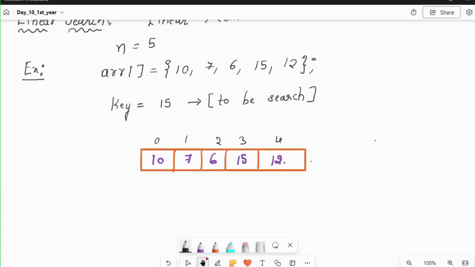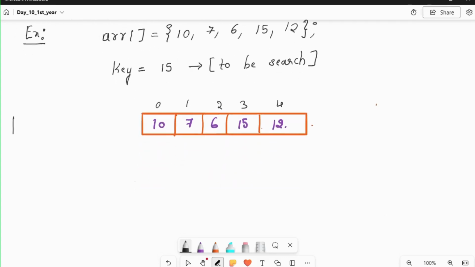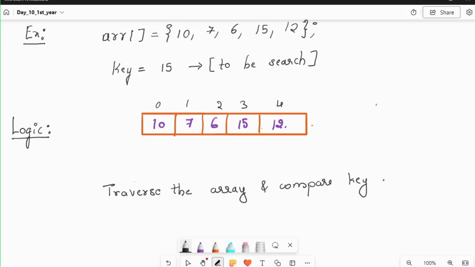Now what we need to do here is the logic for linear search. Traverse the array and compare the key with each element.